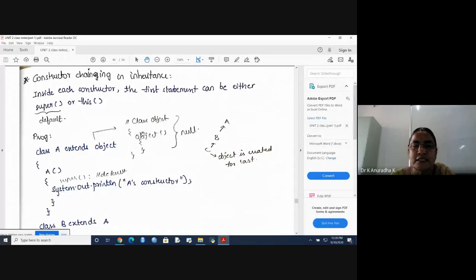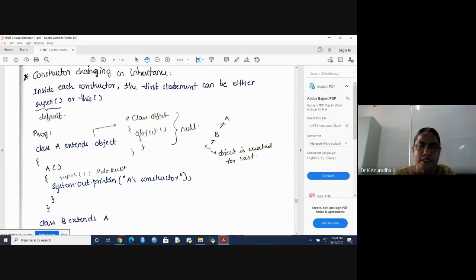So here this is the constructor of the Object class, that is capital O Object, super(), and it is open brace and closing brace, means null implementation. Inside the Object class constructor nothing is there, means null implementation. Okay, you remember this one. Now we will see the flow.